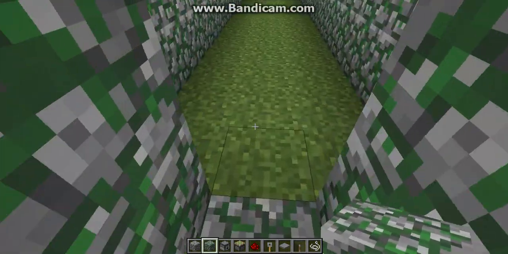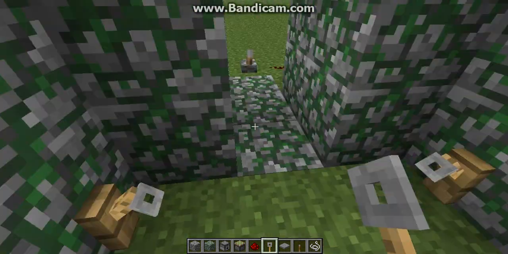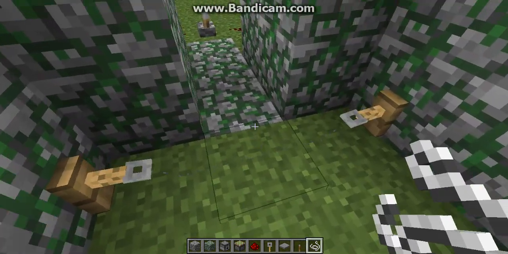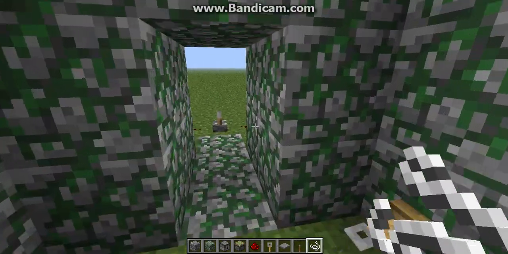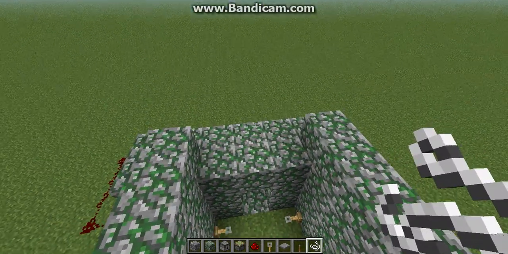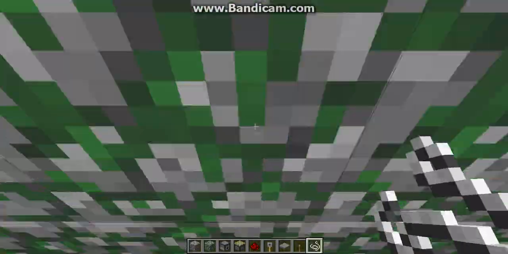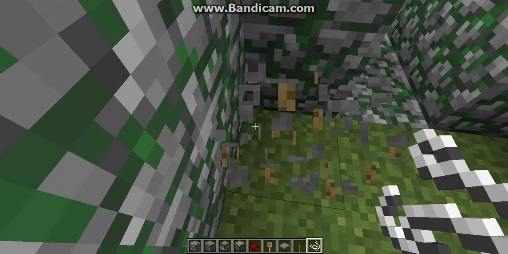You open it up. Take your tripwire hooks, one here. Take your string and connect it all, so that when they hit it, they won't be able to come back out. Like so. Now, oh, sorry, I shouldn't do that. You just keep that in mind.